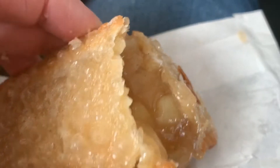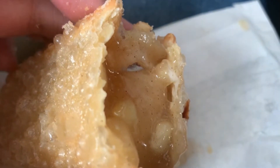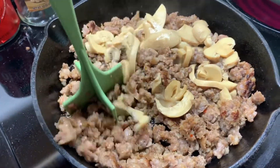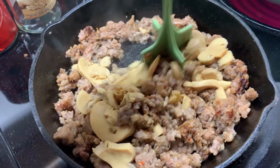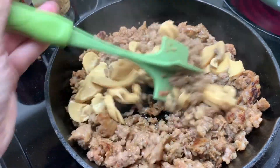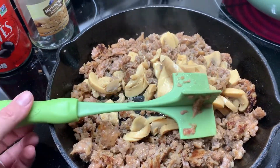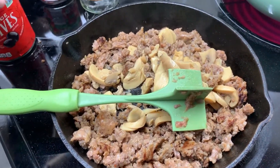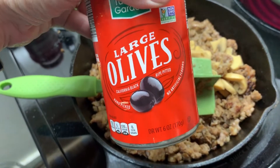Obviously the kids loved their dinner and they loved the apple pies. So we are home from all our field trips. We spent about three hours at the park and now I'm rushing to get dinner ready so we can get baths and get to church. Kids are doing chores and running with the puppy and all that fun stuff. I am making a quick ravioli dinner to eat before church. I have a pound of Italian sausage cooking with a jar of drained mushrooms — I just picked these up at Dollar Tree because James prefers the glass jars of mushrooms over the cans.